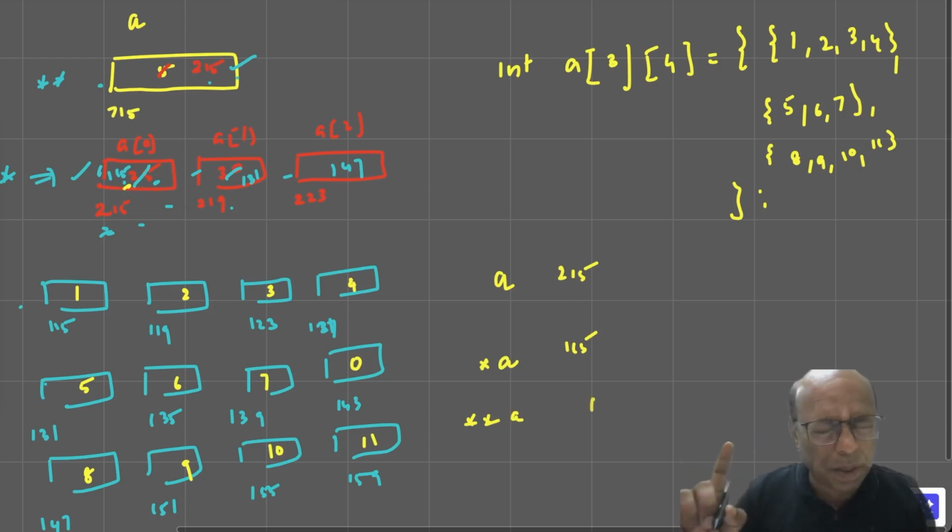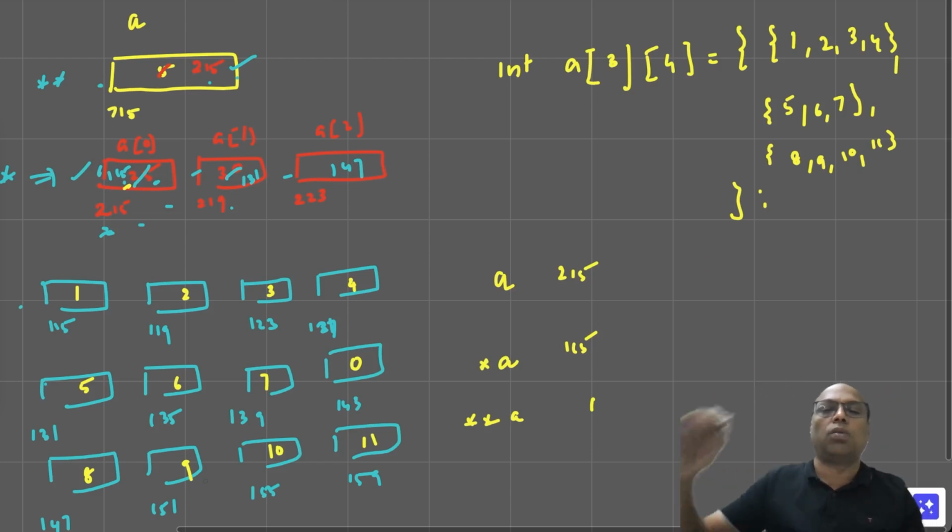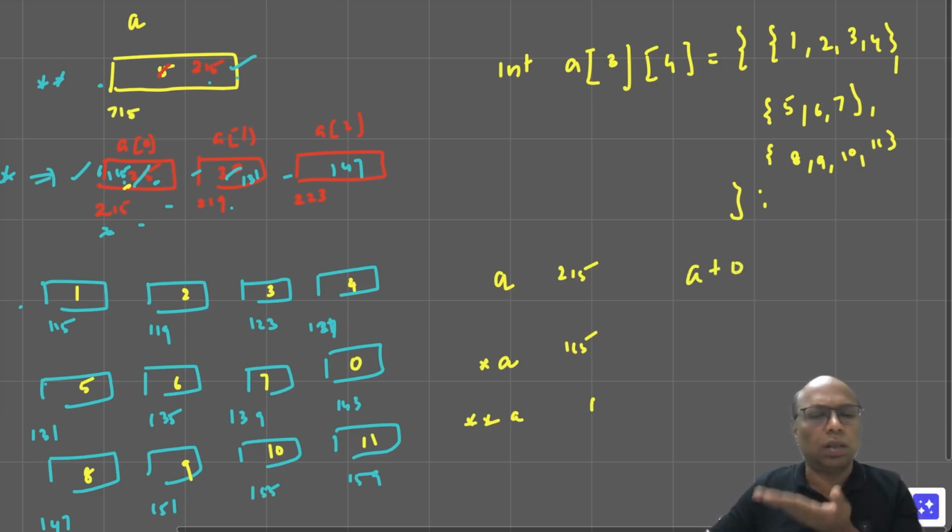How much will I get? That means in a two-dimensional array, if you want to access an element, you need to use 2 pointers. If you want to access an element, you need to use 2 what? Pointers. Okay. But you don't need to use them explicitly, you can use them implicitly. How? Okay. Now look at this. A gave you 115, 215, right? If I say here in this case, A plus 0 will give me what? If you add 1 with an integer pointer, it'll jump 4 bytes.